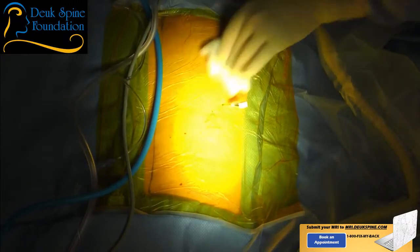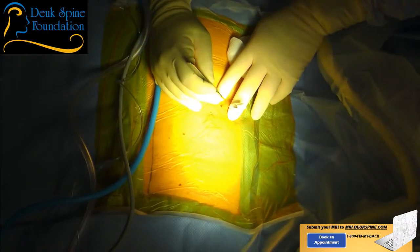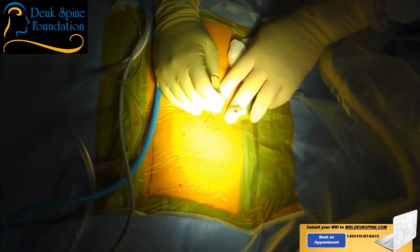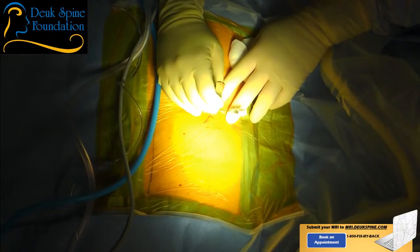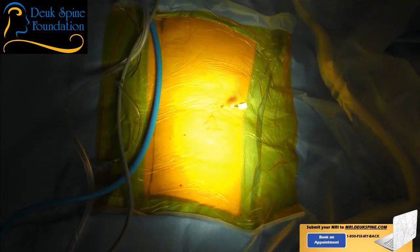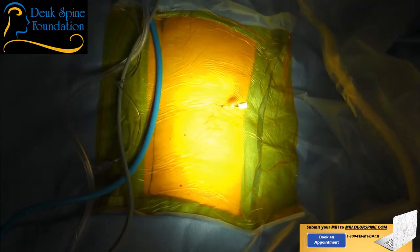So let me know if it hurts, okay? We're going to make our incision now. And the incision we're making is going to be 7 millimeters. That's it. The whole surgery is done with a 7 millimeter incision.